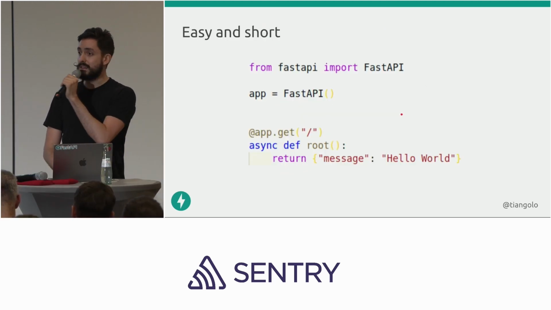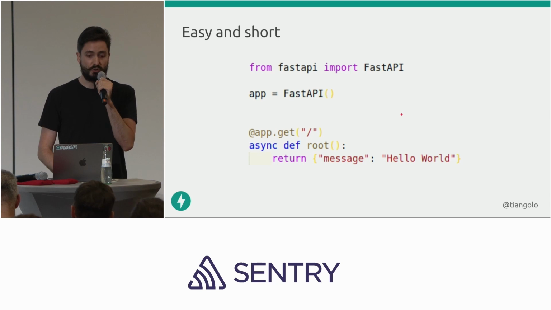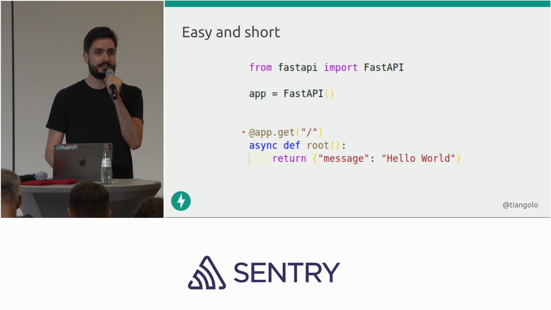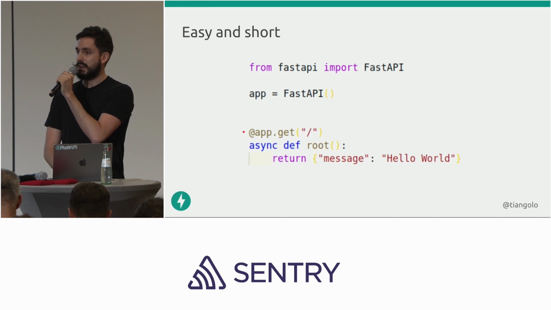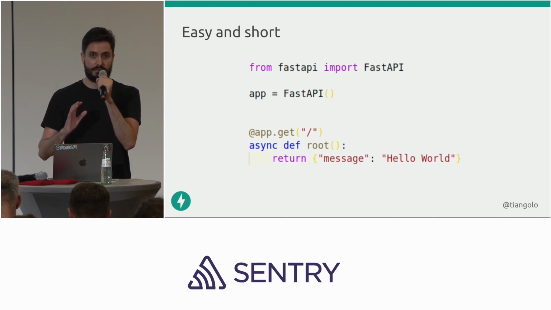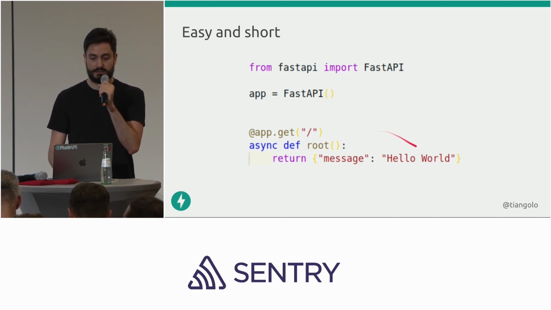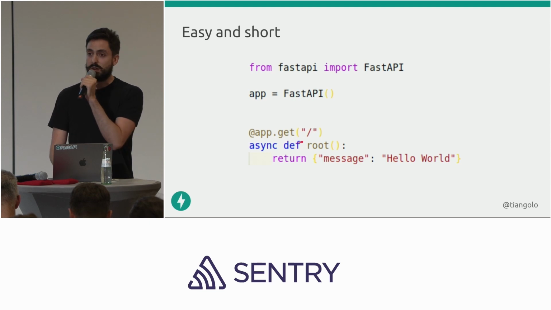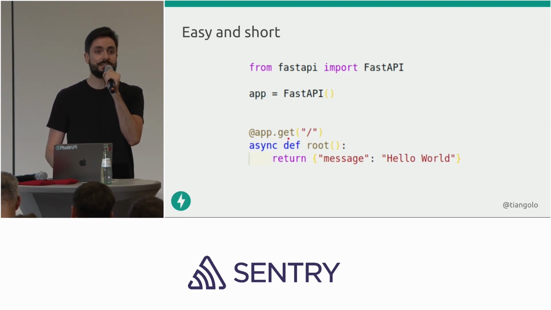So FastAPI, the idea with FastAPI is that it's easy and short. So you just import from FastAPI, you import the FastAPI class. Then you can create an instance of this class, and then we can use this decorator with this @ symbol. This is the way that we are telling FastAPI, hey, do the thing that you do with this that is below that. We do that with this @ symbol. What we are telling FastAPI here is whenever someone goes to the root path, so just a slash, sending an HTTP GET request, then this is the function that should handle that.